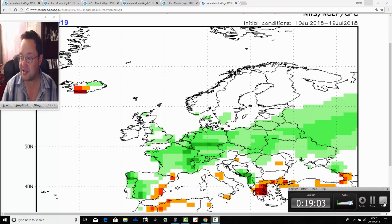So, what we can say is that for August, it looks like we just about hang on to this summer pattern. So, more hot weather could be expected, but maybe more unsettled, more changeable, with a risk of heavy showers and storms, perhaps. It looks like September does bring a change. So the above average heights get shunted away. We get below average heights set up to the north of Scotland. Looks like September potentially is a cooler and more unsettled month as well.